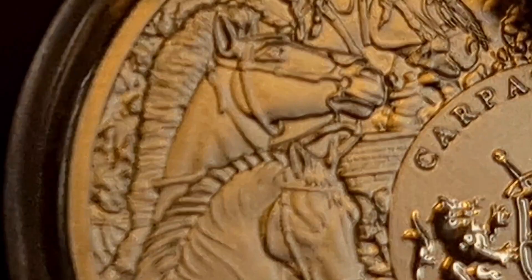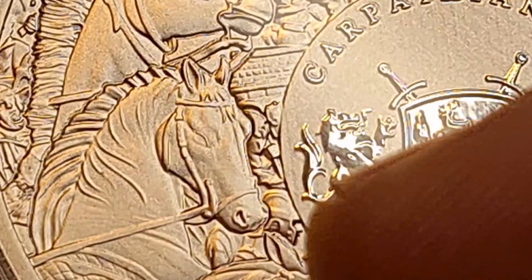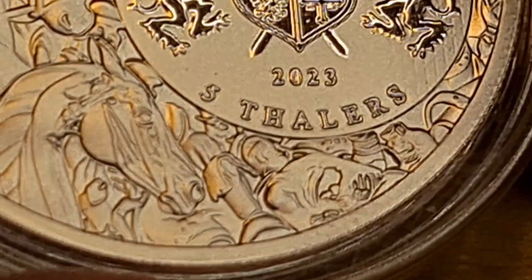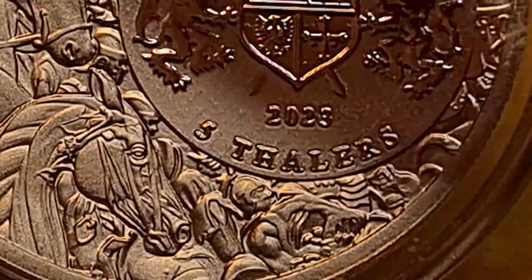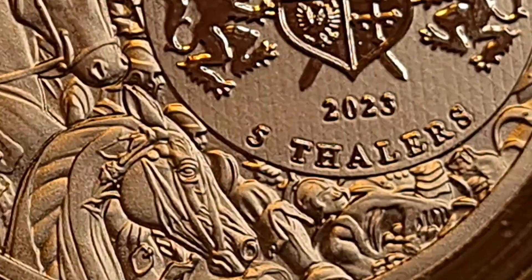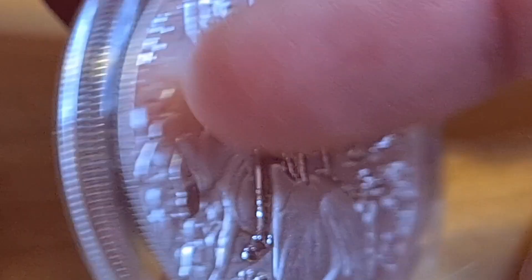It is a little too busy for me. If they had gotten rid of the characters coming up near the rim so the horses' mane stood out against the rim, that would have helped. Do we really need this much fight scene? It does detract somewhat, but then again, it's also pretty cool — you're always discovering new bits, like a warrior whose position suggests he's dead, and various body parts. It's gruesome but interesting. It does have a reeded edge, and the Silver Trader supplies these in capsules.